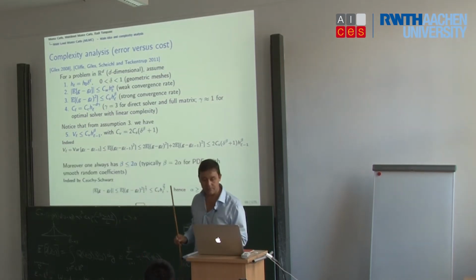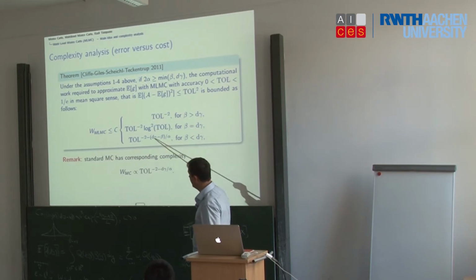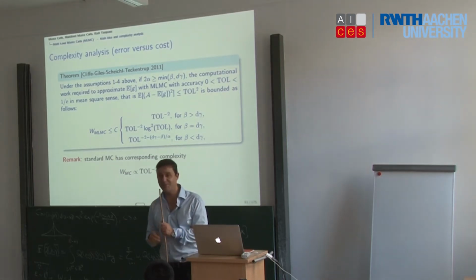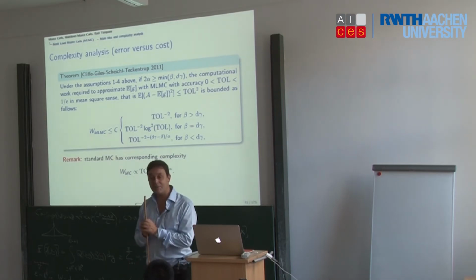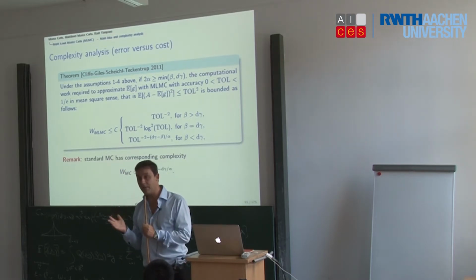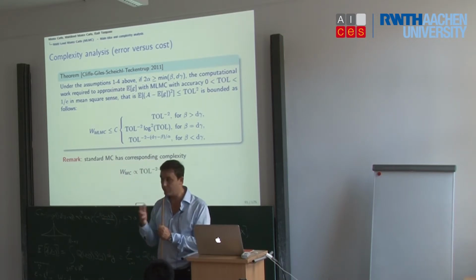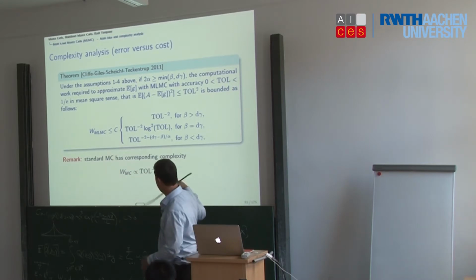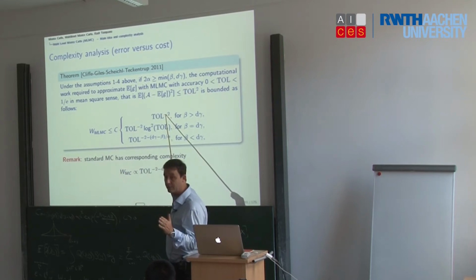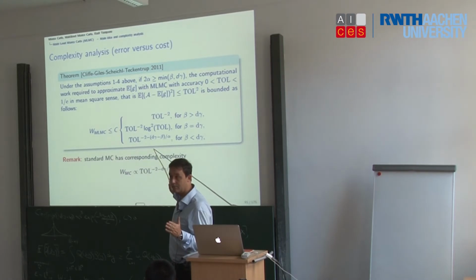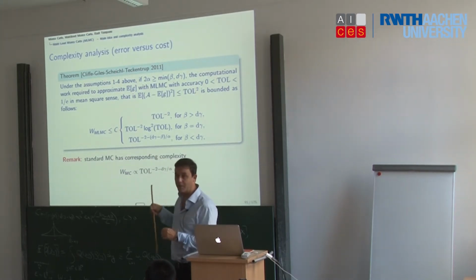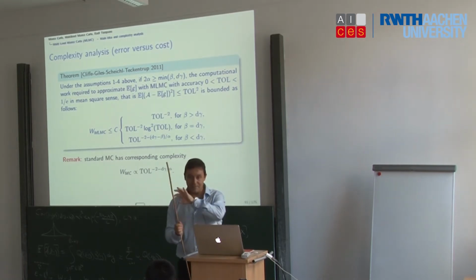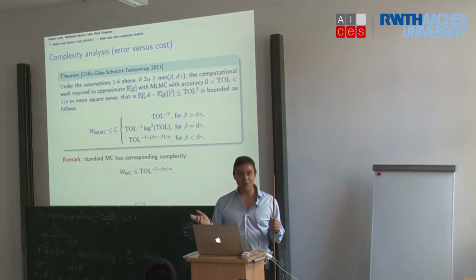But there's a nice cancellation in that case, because beta divided by 2 alpha is 1, and this cancels these 2. And the only thing that you get essentially is tol to the minus d gamma divided by alpha. But tol to the minus d gamma divided by alpha is essentially the cost to solve one PDE. So essentially, you started with a stochastic PDE, and multilevel Monte Carlo brought the complexity to a deterministic PDE. So you got rid of the cost of the stochastic approximation. So in one case, you get rid of the deterministic cost of solving the PDE, and in the other case, you get rid of the sampling cost, right? So in one case you remove the PDE, and in the other case you remove the stochastic part, all right? So it's magic on its own also, all right?